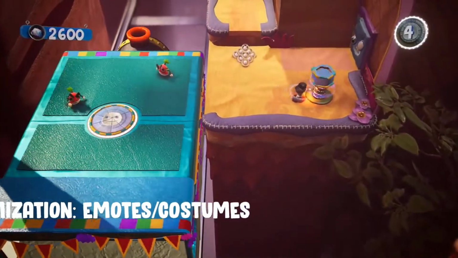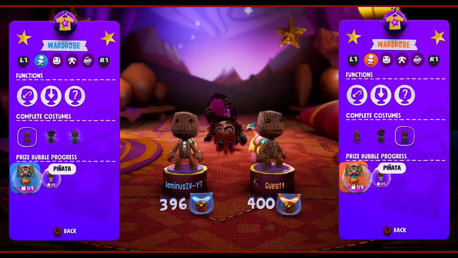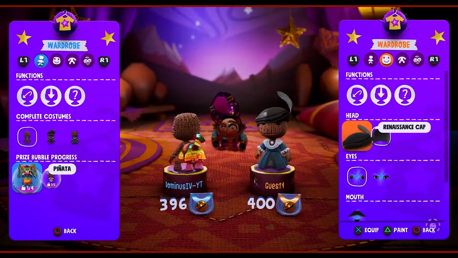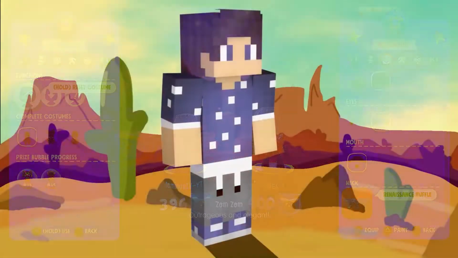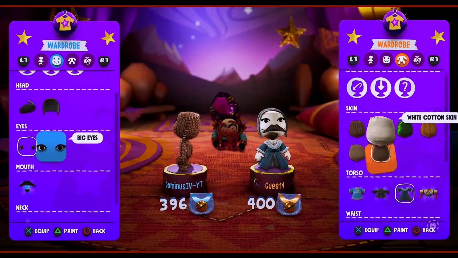Let's talk customization. One of the key features Sumo Digital was trying to highlight with The Big Adventure was emotes and costumes. In a way, it was this game's form of creative expression. And boy, was I shocked. I usually hate non-gameplay impacting skins. Sure, there's been exceptions like Minecraft or CSGO, but going in, I thought I'd largely ignore this feature. Turns out, it's one of the best parts of the game.